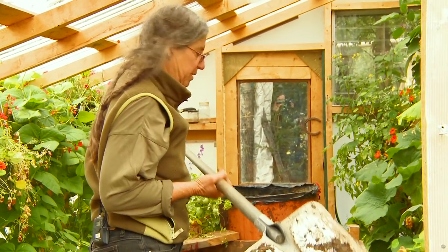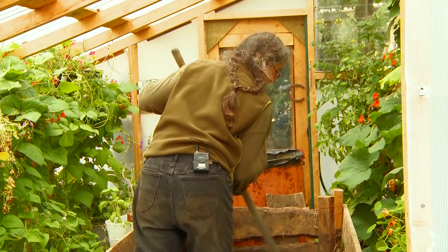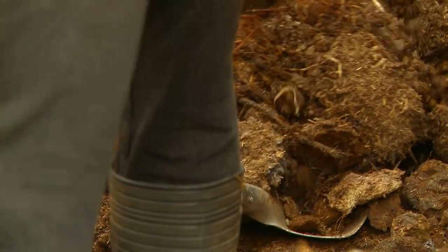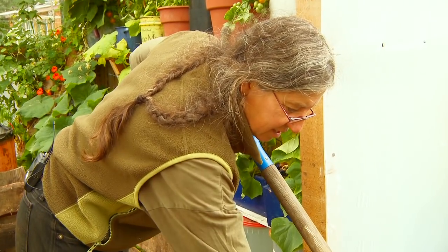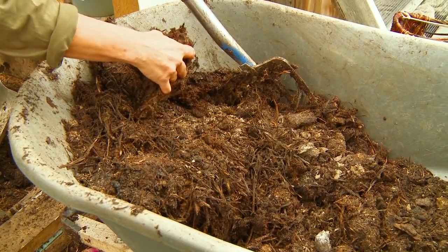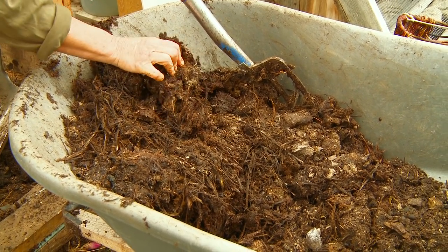It was about a dozen wheelbarrows all together to fill it, and I think this is number seven coming out. Is this compost all done? It's going to go into an outside pile to be used next spring. There are layers of silt that we put in, and bedding that's probably sheep. There's so much life in there when you look at it — it is totally just hopping.